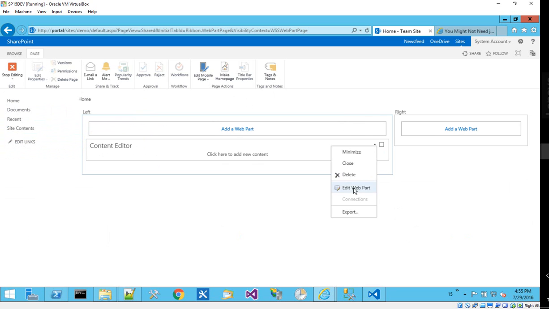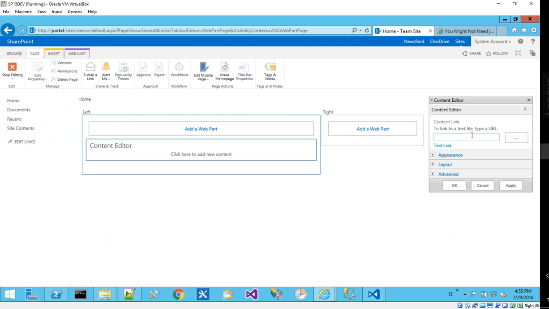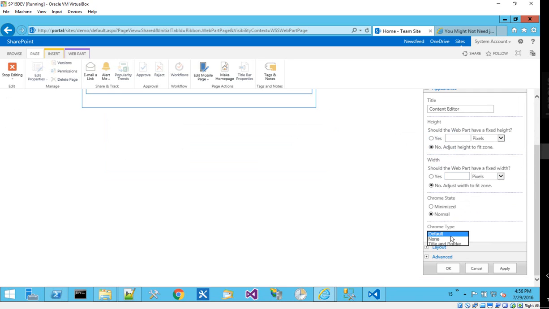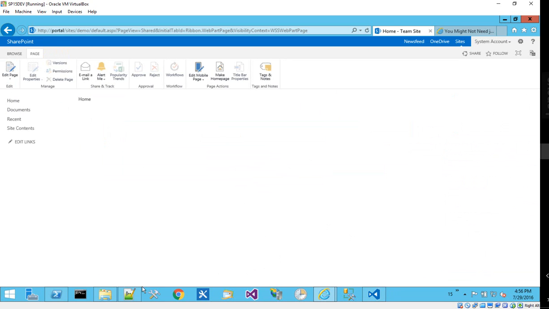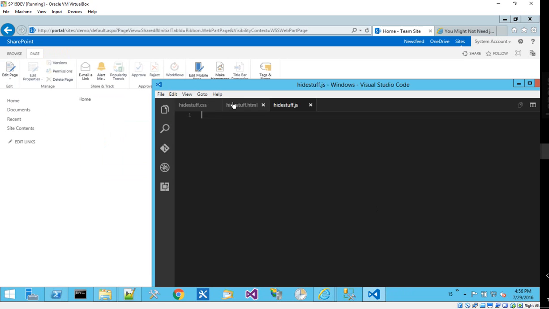I like these because the HTML file gives you a lot of flexibility. I like to say Chrome is none, and then OK. Stop editing. And we really don't know if that took hold or not.